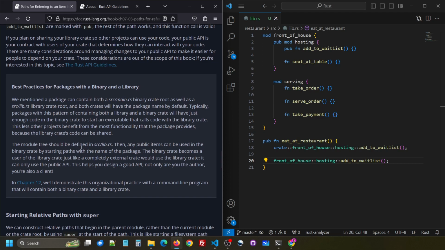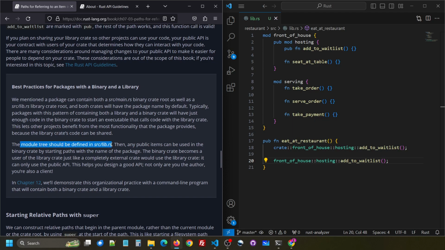The module tree should be defined in src/lib.rs. Then any public items can be used in the binary crate by starting paths with the name of the package. Right, okay. The binary crate becomes a user of the library crate, just like a completely external crate would use the library crate.